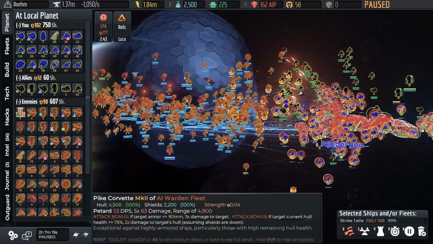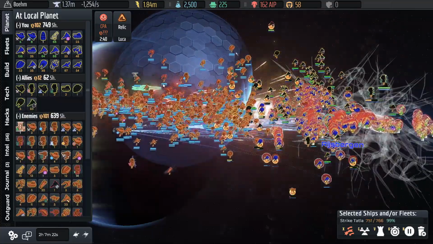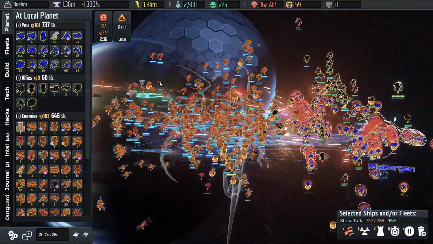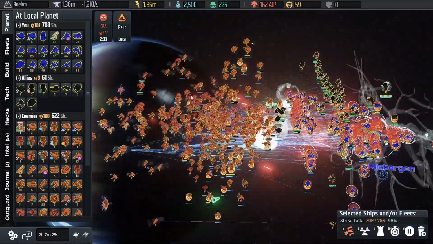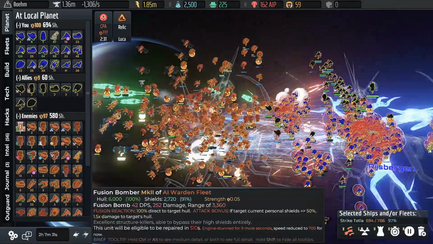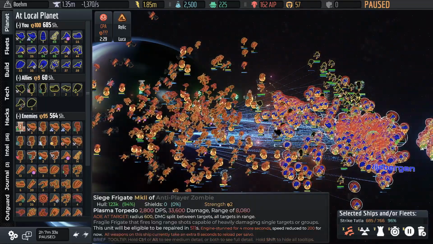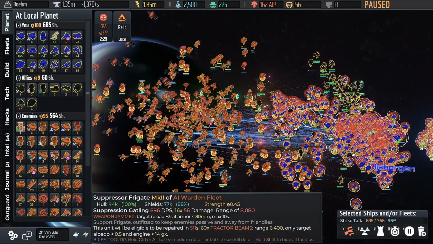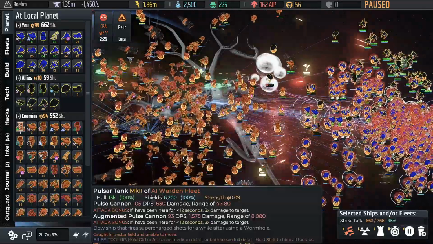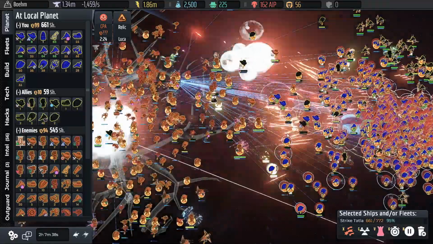So let's go after some force field guardians. Still doing pretty good on our ship count. Just a matter of blasting through this, I think. Okay. That appears to be down. Let's go after this suppressor. And let's see. What's this? Siege frigate. I'm not too worried about that. Keep going after this suppressor. I want those kind of things gone. There we go. That's one. That's big to flip that. Now we'll take out the siege frigate.